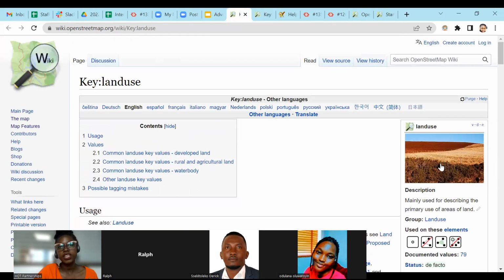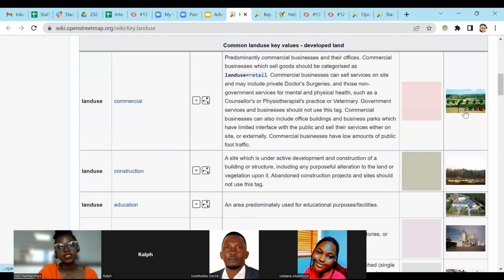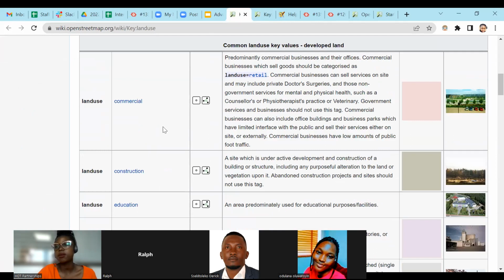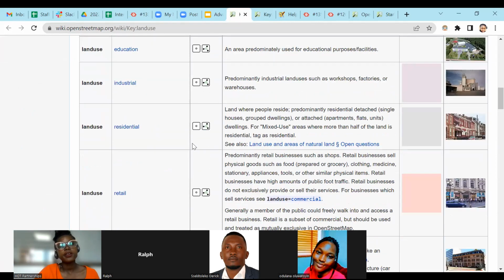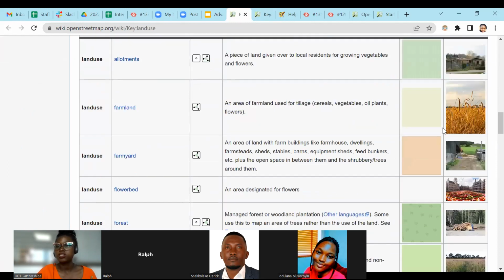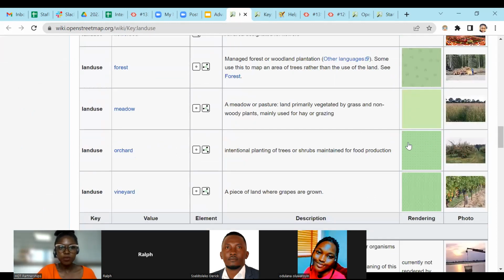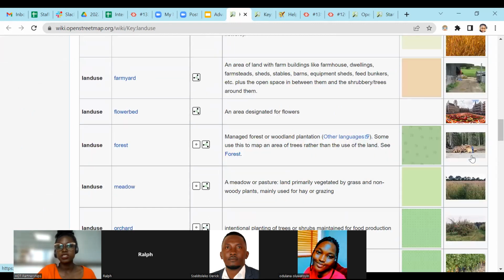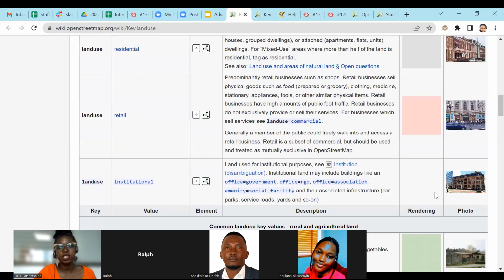Another one I shared is land use. There are some pictures here. There's land use commercial, like a business place. There's also land use industrial. You can tell if this is an industrial area. And then residential, that one we know, we have used it before. Land use farmland, most of us are familiar with that. You're going to use this for guidance as you map these different land uses and natural covers. I'm going to illustrate how to map them, how to make relations with them, and then how to map line relations.